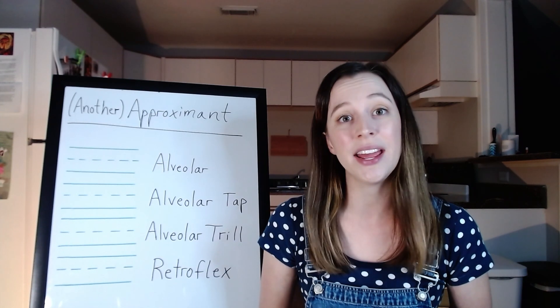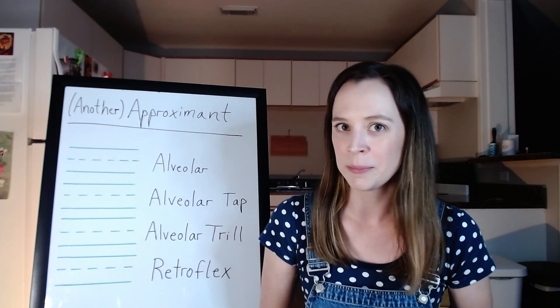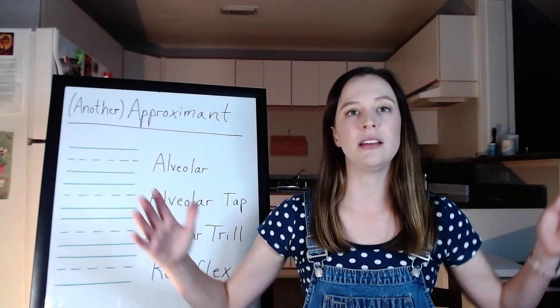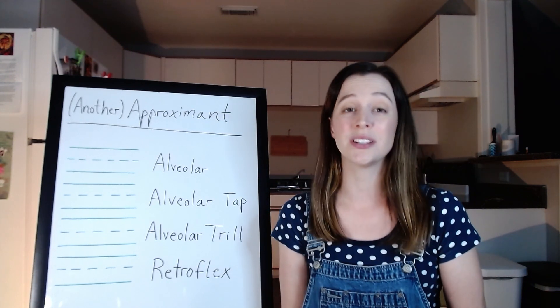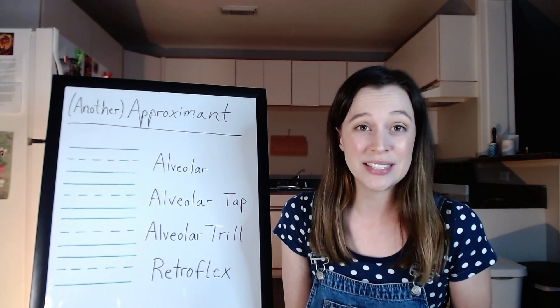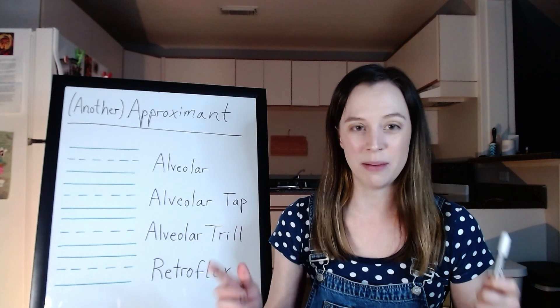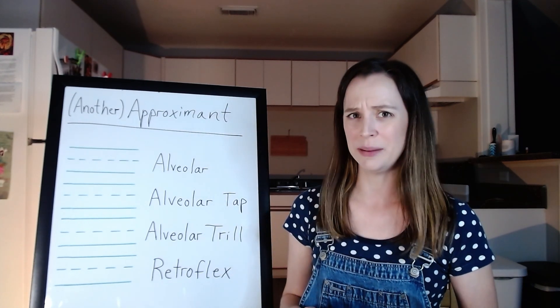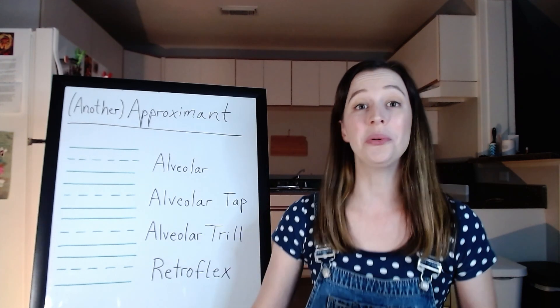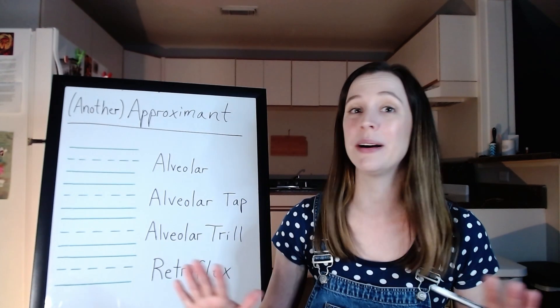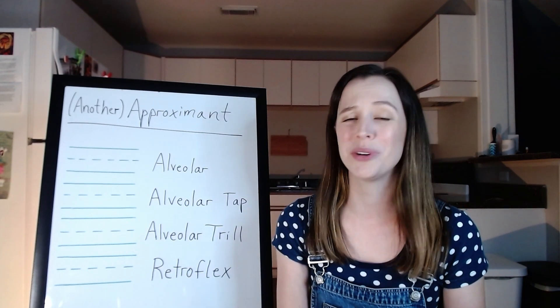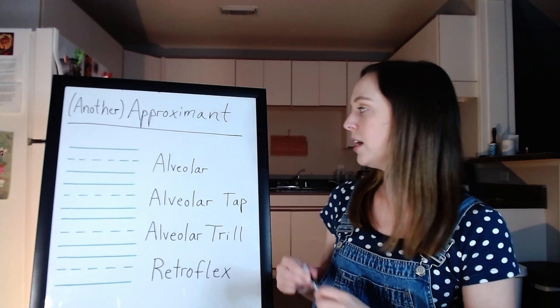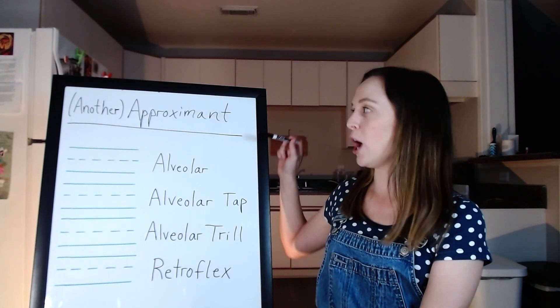All right, so today we are talking about the consonant R, and R's can be really tricky. They vary a lot in accents. They are difficult to master. They are a pain in the butt. Jim Johnson, in the interview I did with him, you can watch it. We jokingly, he called it hell's consonant, and I agree with him, but don't worry. We're going to figure it out. We'll talk about it. We'll go slow, and if you have questions, you can ask them, and we can figure it out together.